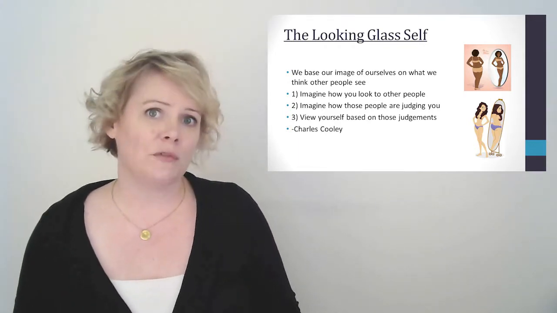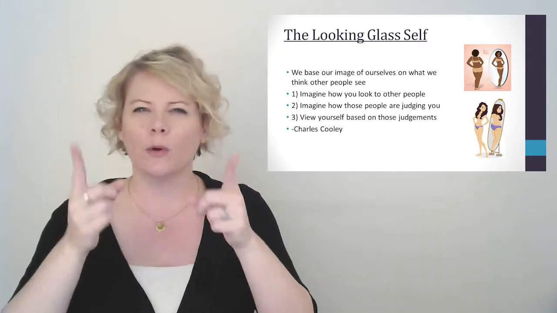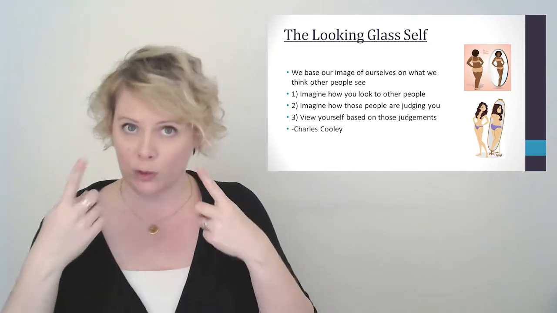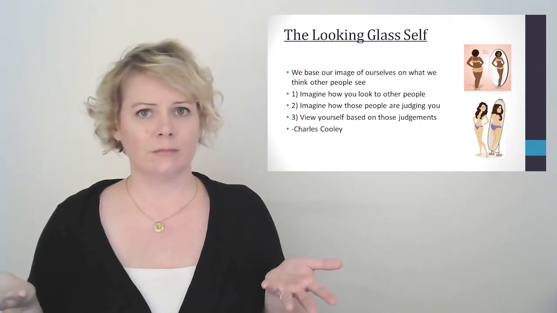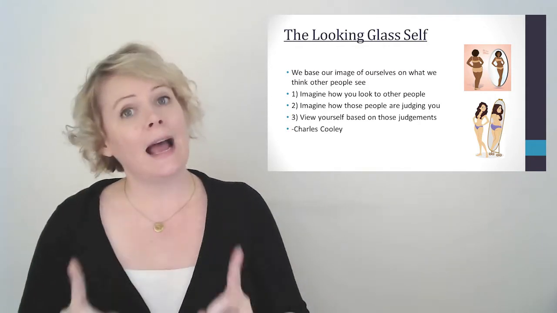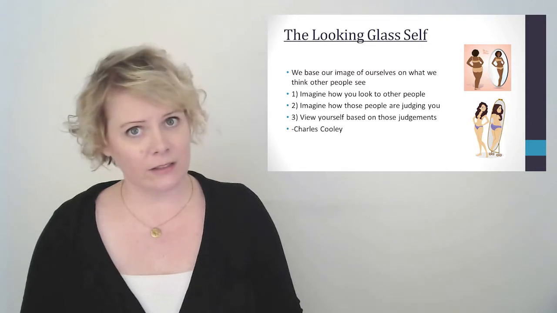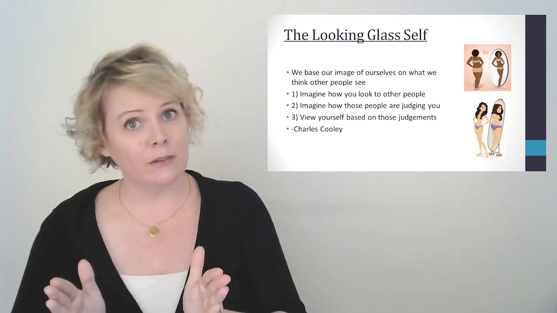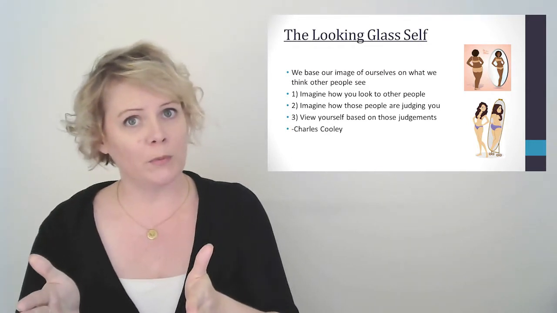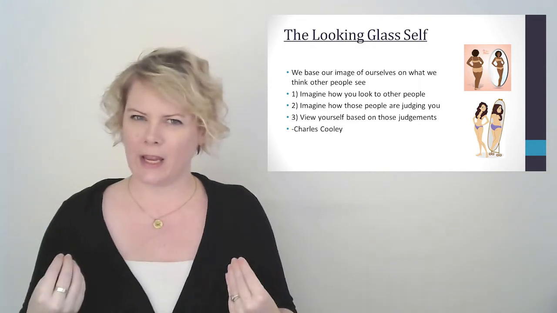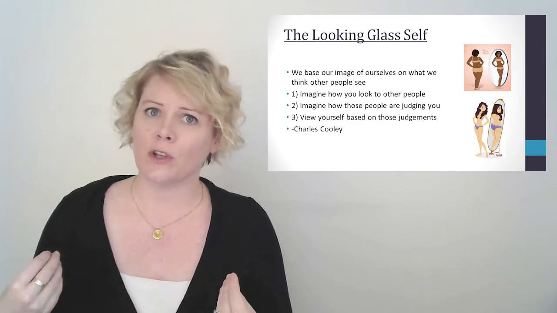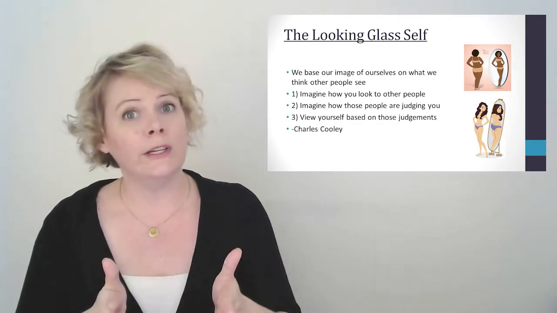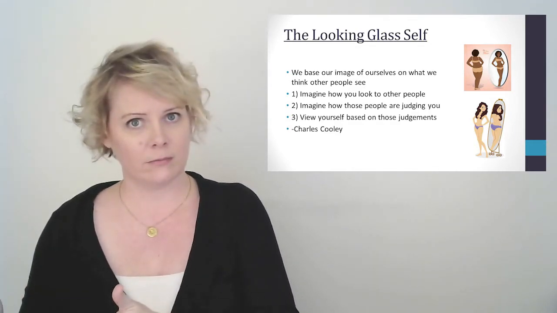The looking glass self has a lot to do with what we think other people want and what we think other people are seeing. So again, is it real? No, we made this up. But does it have real implications? Yes. Because if you believe, for instance, that other people find your body unacceptable, you will behave as though your body is unacceptable. And you will punish yourself and you will hide yourself away. So it can be real in its consequences.